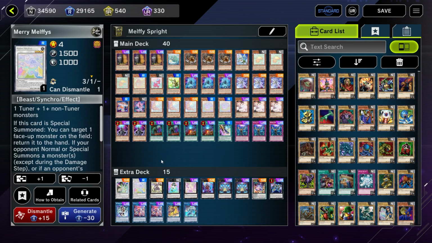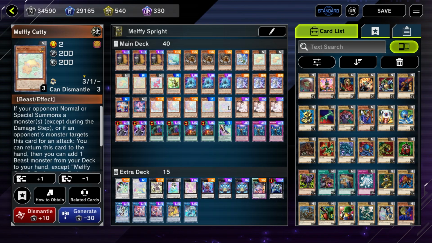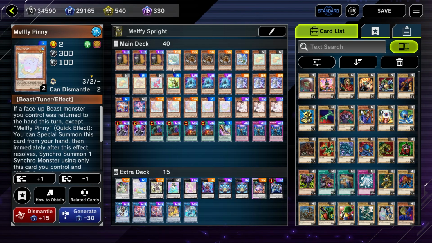I do think Melffy Spright is, although it is a rogue deck, definitely got its own merit as its own unique Spright variant. I think that it tends to get overlooked a little bit as, again, people end up just throwing in the bare minimum, but there is merit to playing the rest of them.